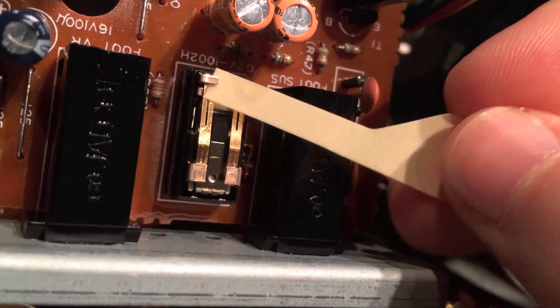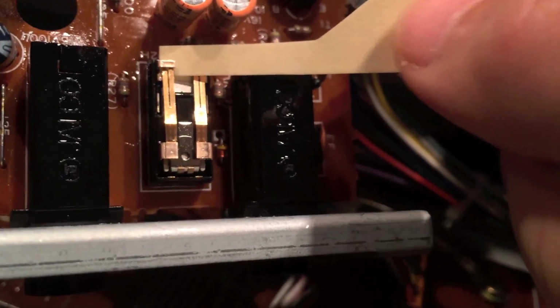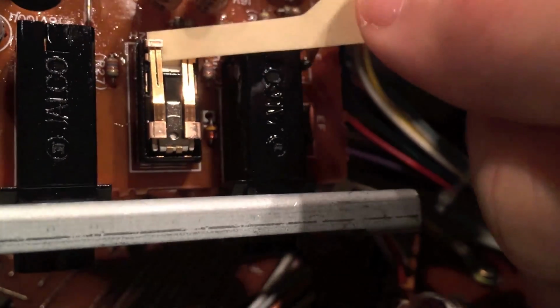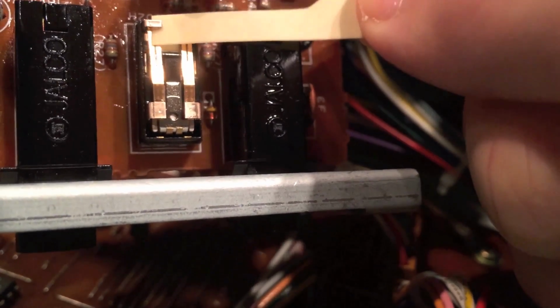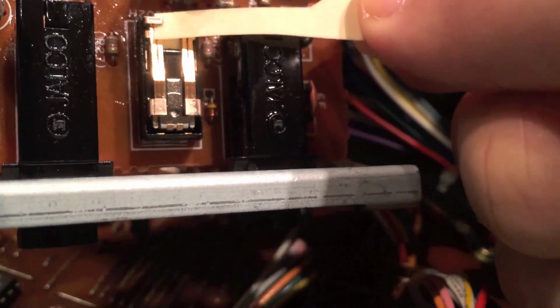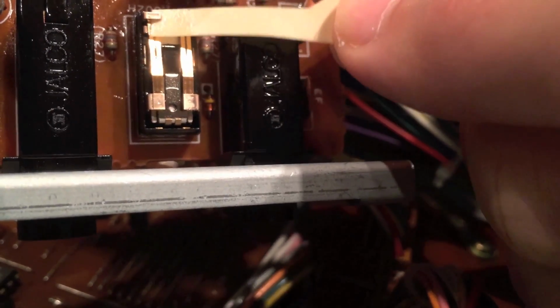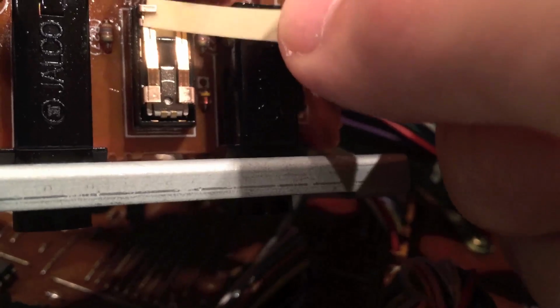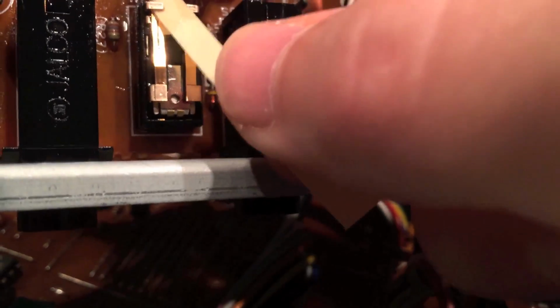Okay, so I'm just going to keep doing this off camera. Just wanted to show what it looked like when it's under the contact and not just over it. Just like that. Now it's over it. Just like that.